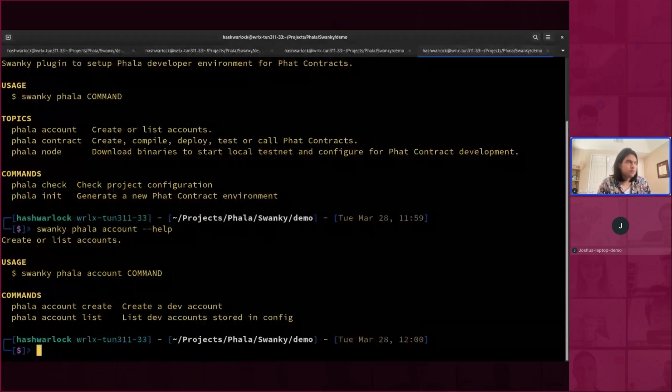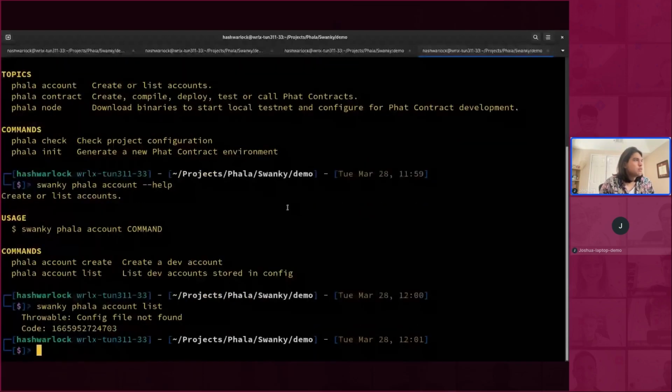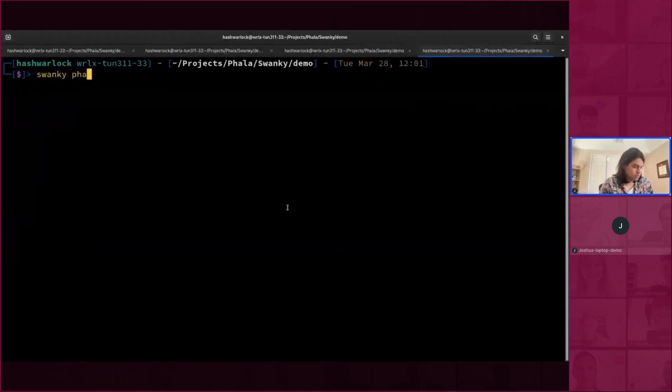You could create an account. Yeah, these are the ones that aren't working right now, but I will show you the first initial part that we have going. Swanky Phala init.